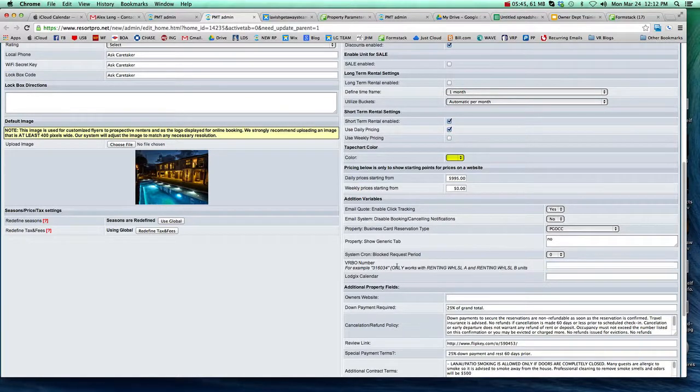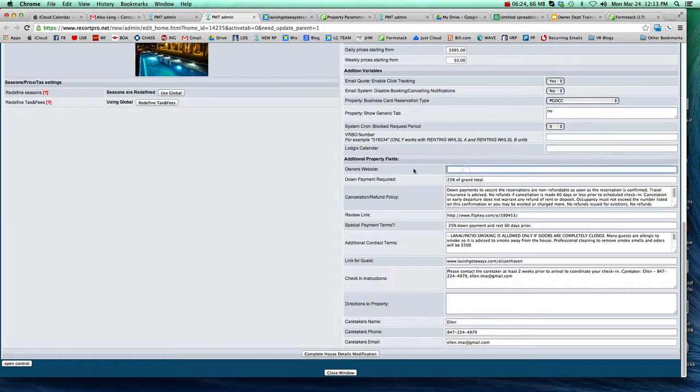Now, if we get an iCal link, the iCal link can be put in this. That's all kind of technical stuff. I can deal with a lot of that, but iCal links are another way that we can sync properties. Airbnb, Logix, a lot of different calendar systems have an iCal feed, which is basically a way for their calendar to send its data to our calendar system. And that can be put in here. Neither of these have to be put in, but if you want to have a live calendar, generally what we do is we use the VRBO number from the owner if they have a live calendar on their VRBO site.